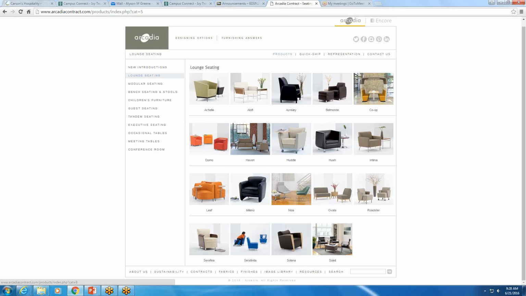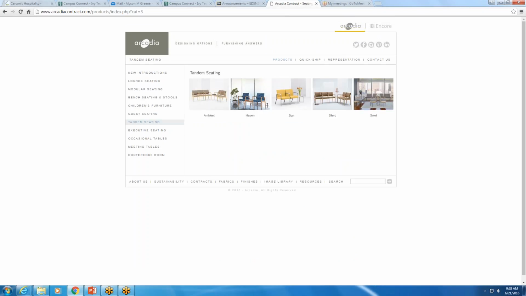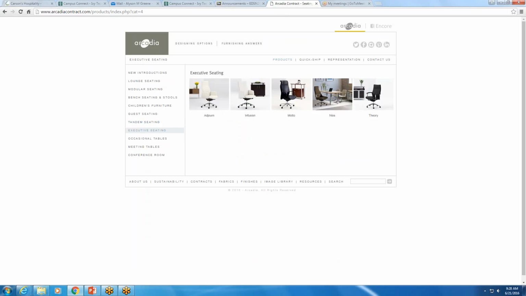Again, casters, no casters, how much mobility do you need within a space? Can you use the space for dual purposes? So lots and lots of options. Tandem seating, this is more like an entry waiting area and more of healthcare. But for your offices, there's tons of executive seating, and any of the websites I've supplied have really great ergonomic seating.